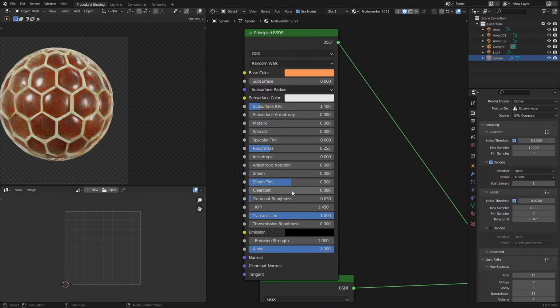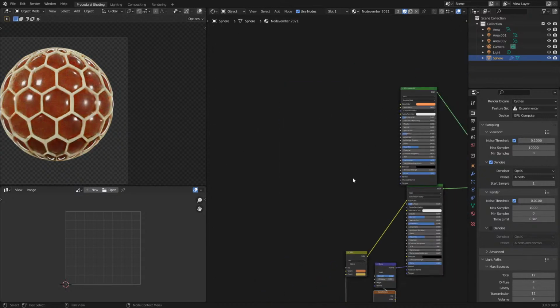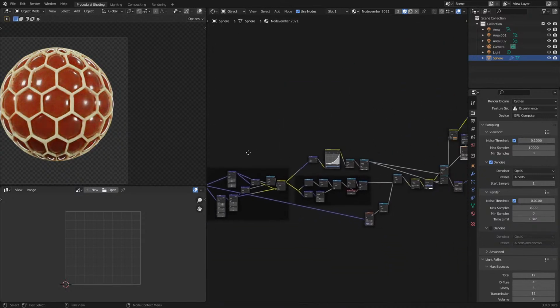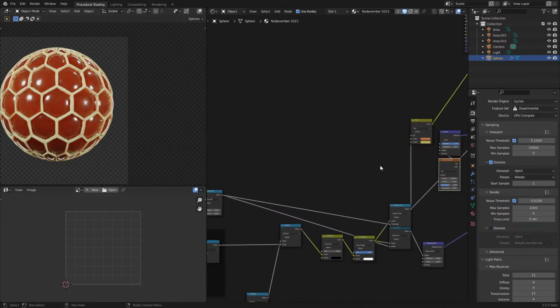But anyway, I think it's better if I use a clear coat. Clear coat is going to add that little bit of layer to it, and also if I decrease roughness. But it doesn't work with, clear coat is mostly for metals, so there's no point using transmission and clear coat on top. So I'll just add a little bit more roughness, because I'm pretty sure nothing is completely pure. And as I said, I can't use noise texture for adding the bump.